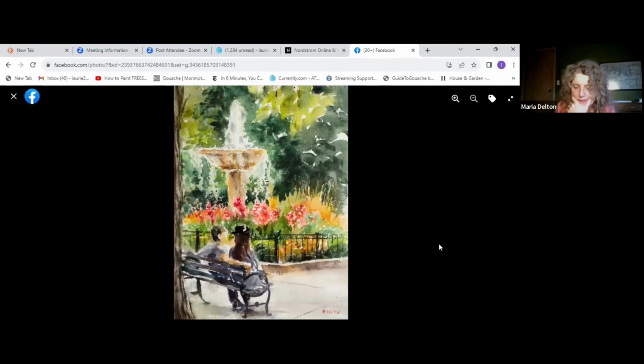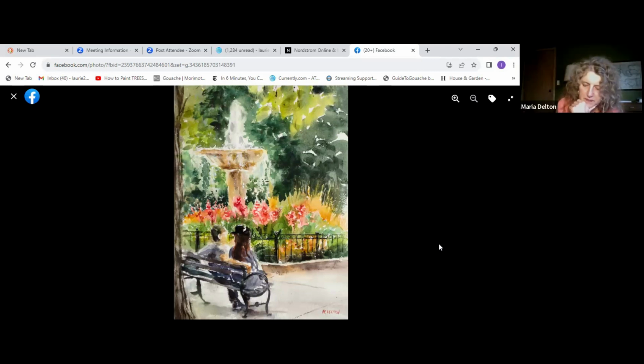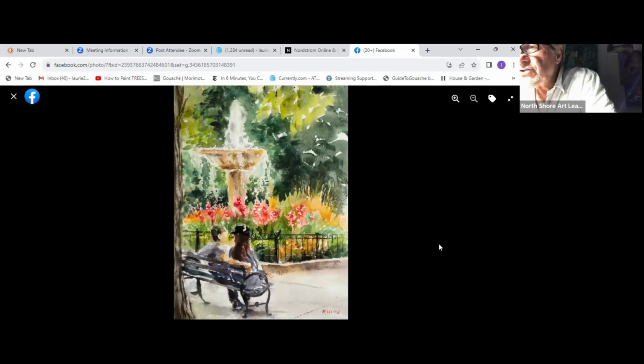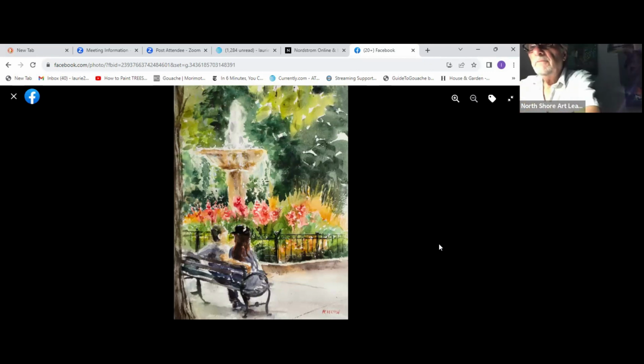At the very, very minimum, I do a lot of figures, Maria, in watercolor. I do portraits and figures. I do a lot. I love them. And Emily and I connected on that part. At the very least, suggest the eye socket of that gentleman. Don't make an eye, don't make eyelashes, just suggest an eye. And then you can always get away with warmth in the cheeks. You can always warm a person's cheeks up, but he looks a little too pale and not convincing. We can't see her. So you have a strong painting here.